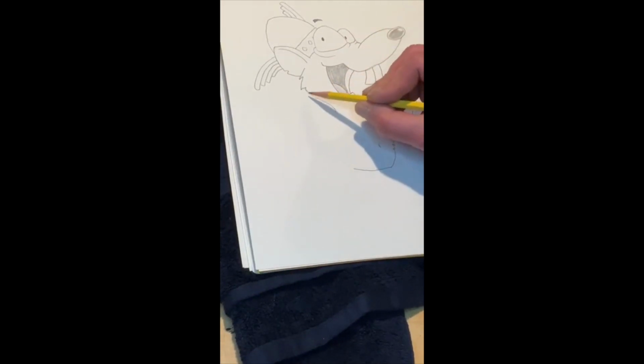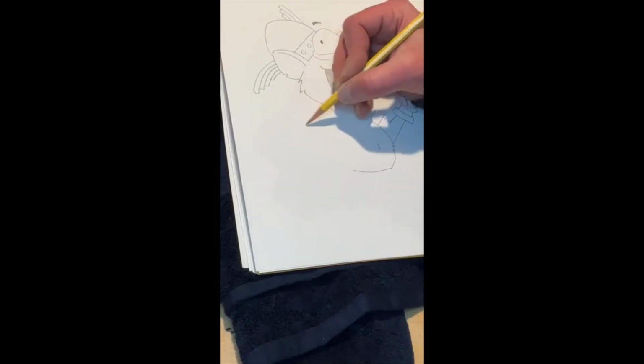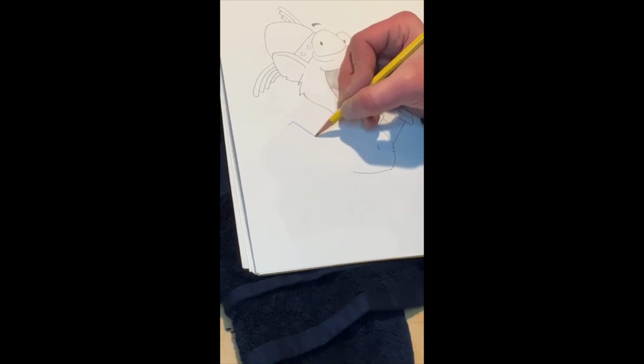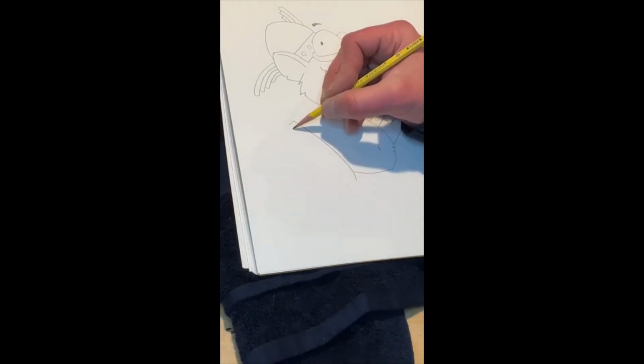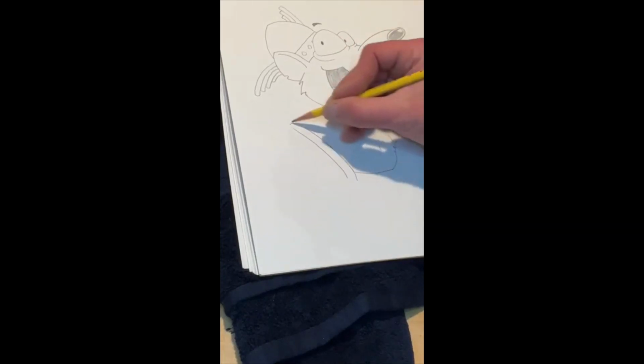What you want to do is, right here from where his neck is, you want to come out a bit. And we're going to swoop down with a long line. Okay? Slightly curved. Right down past his belly line there. Right inside that, draw another line. That's the edge of the shield.